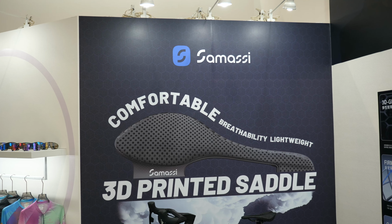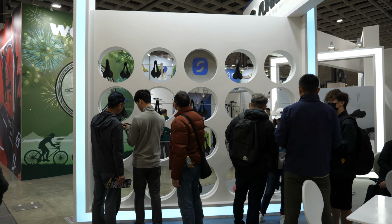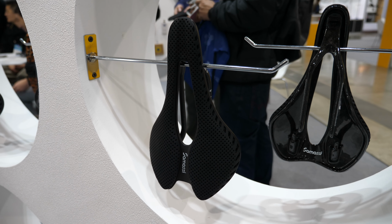Right, I've come over to a company called Samasi, a Chinese company who seem very big on the Chinese version of AliExpress. They've just shown us the numbers of the saddles that they've sold, and it is pretty crazy. It's like 9,000 a month just on one model of 3D printed saddle. Okay, what else do they do?